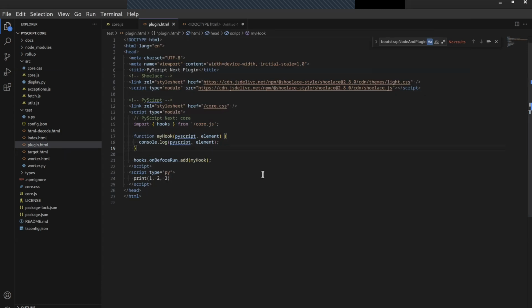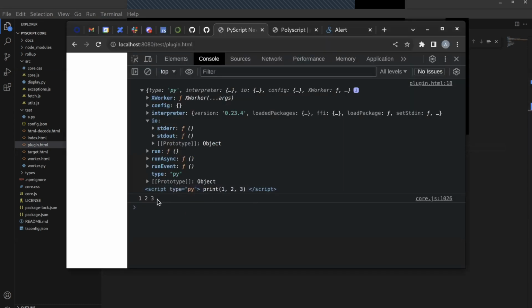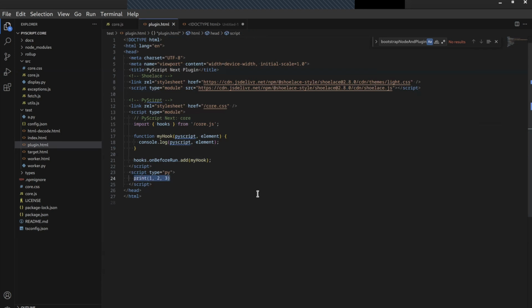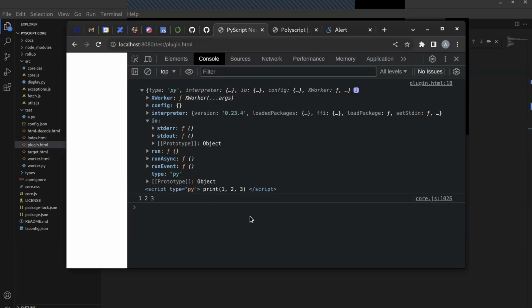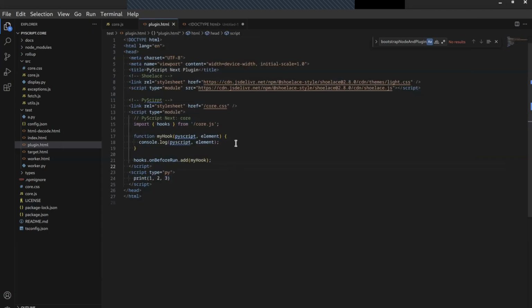And underneath it, we can actually see the output to standard out, which in this case is the console in the browser, which is what we're looking at here. And it helpfully tells us that this is core.js line 1026 that has emitted that for us. Yes. So we understand that we have this part here available. What we are interested in here is to actually grab whatever default we have, just to be sure that we can reuse that default later on.